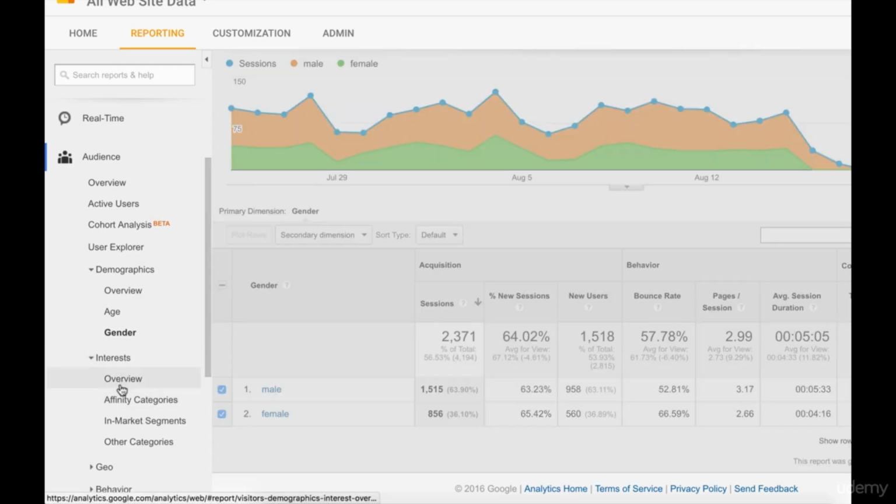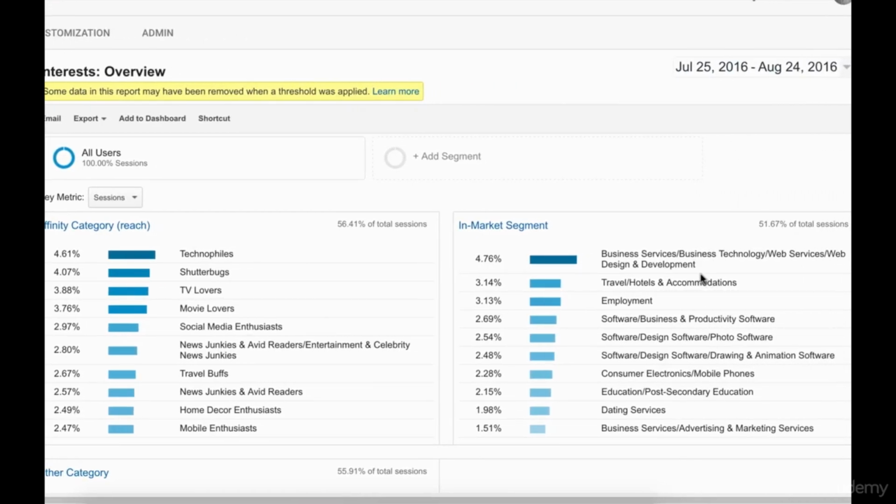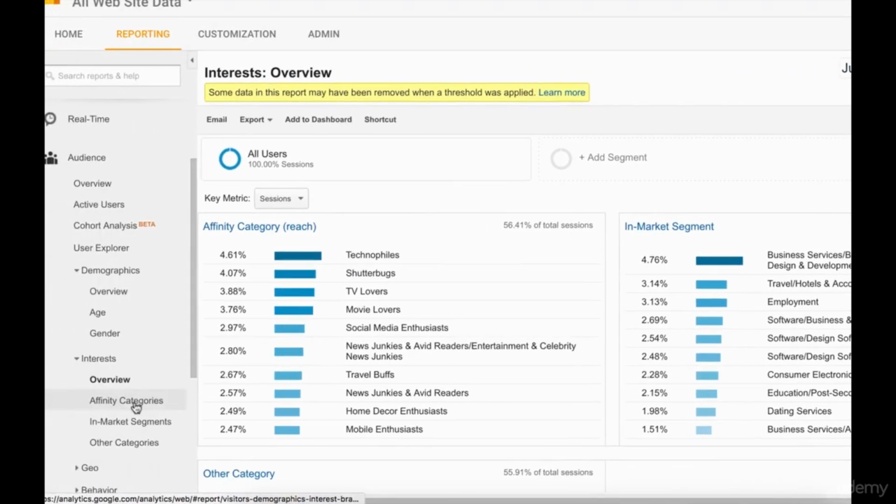Under Interests is another one. Go to Overview. You might be interested in how they get this data. There are things in your browser called cookies, and all the advertising groups track and try to work out bits. It's not perfect, but it's pretty good. It's accurate enough. You can see here that the most interested in my site are technophiles. That's really broad. There are some subgroups over here, but it's useful. Shutterbugs, because I do photography stuff, and it can help inform things.